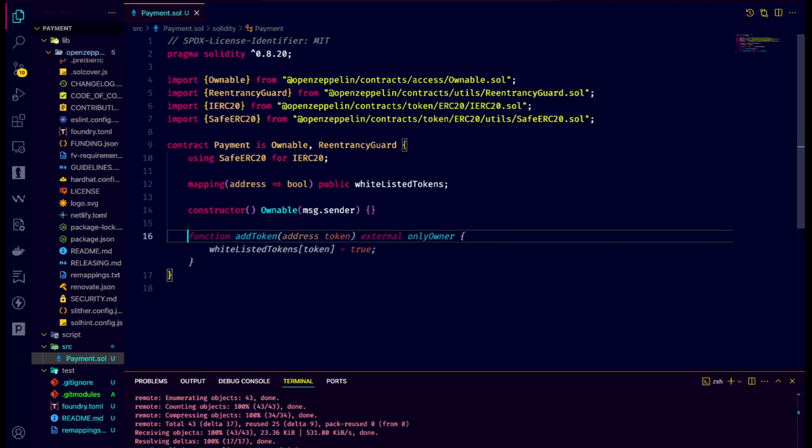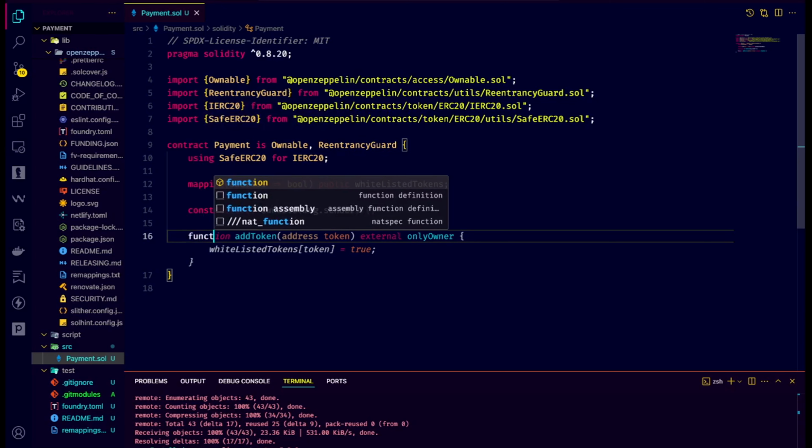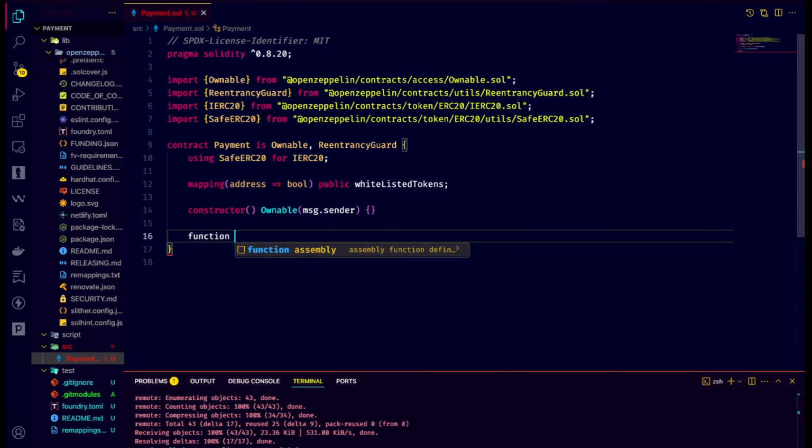So let's go ahead and write our first function. The first function is registerToken. We are going to register tokens for payments, and for that let's start writing function registerToken, which will take an address of the token and a boolean as to whether it's enabled or not.